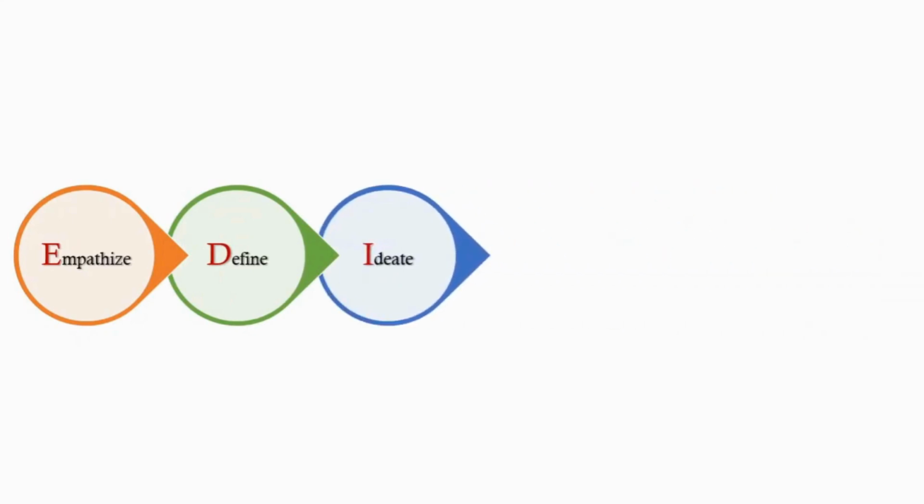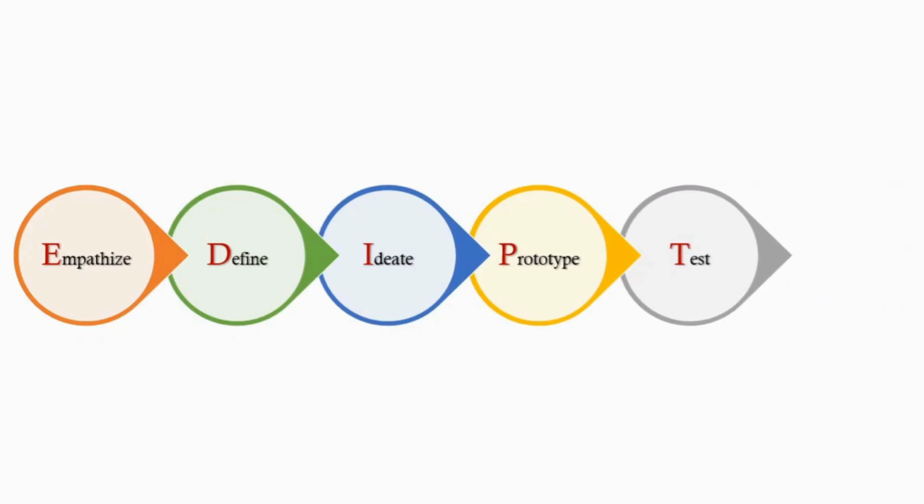So first step is empathize, second step is define, third step is ideate, fourth step is prototype, fifth step is test, and the last step is assess. Here I have given one acronym to remember this complete design thinking process, and the acronym is EDIPTA. By remembering this acronym, empathize, define, ideate, prototype, test and assess, you can remember the complete process. To understand all these steps, you must know the meaning and the theories associated with them. So let's start with the first step, that is empathize.